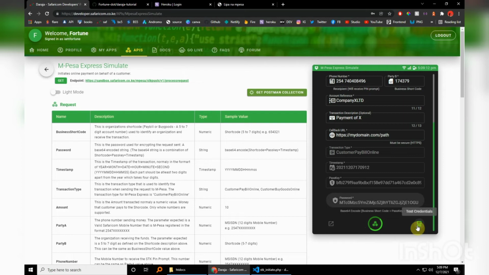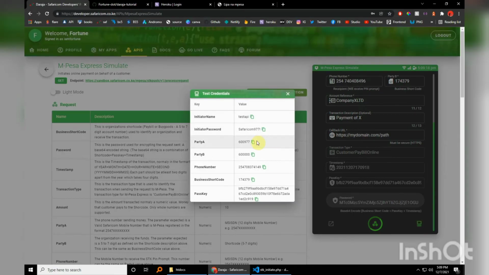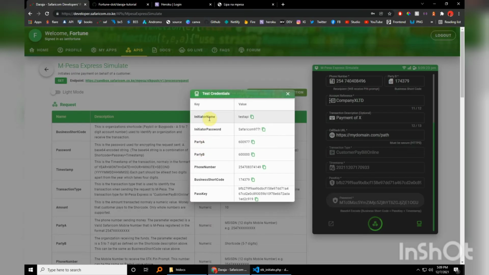Okay, let's look at this. These are all the parameters you will require. So just head back here for the business short code. This is the Safaricom sandbox till number. Or in this case, if you have your own till number, then put it right there.